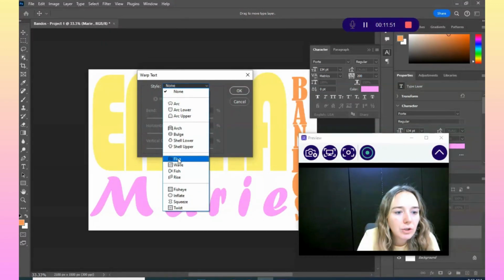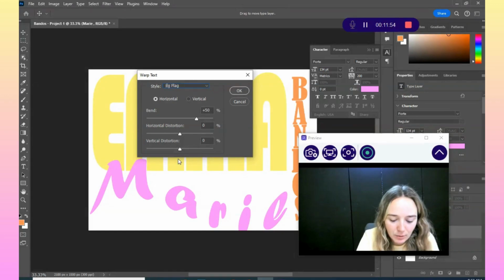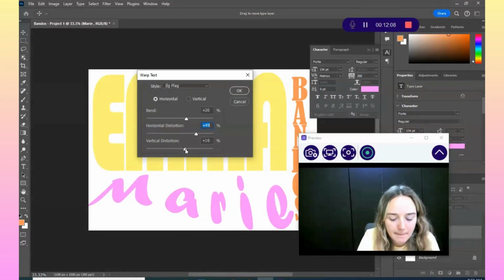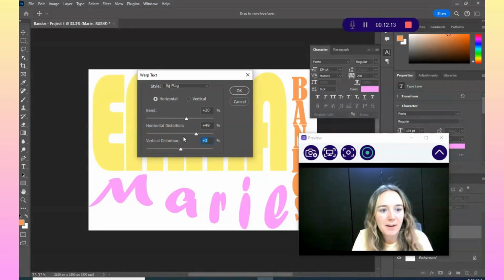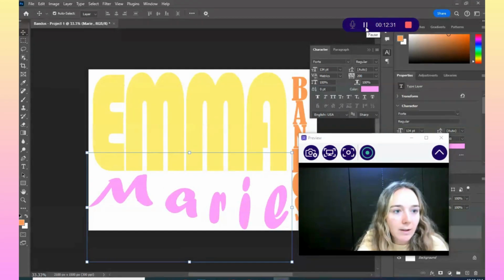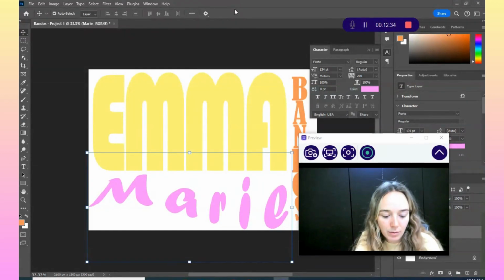And I am going to choose flag to warp it. Alright, and I changed up the settings right there, and I'm going to press OK.